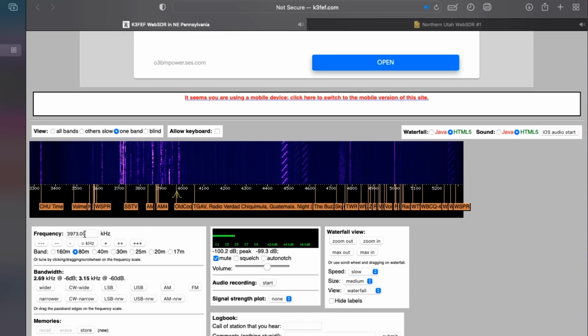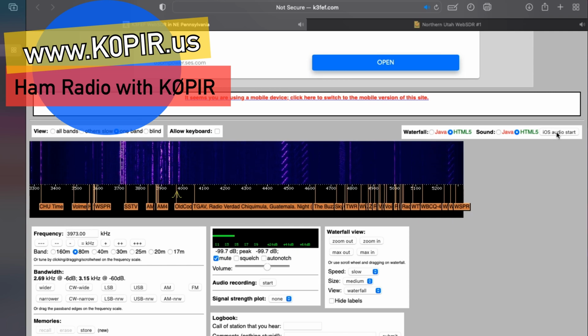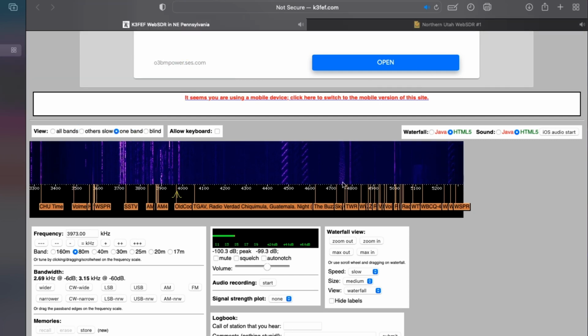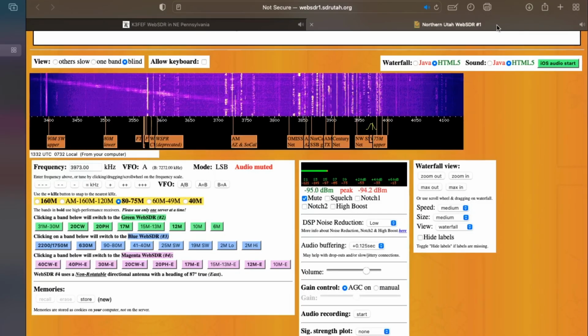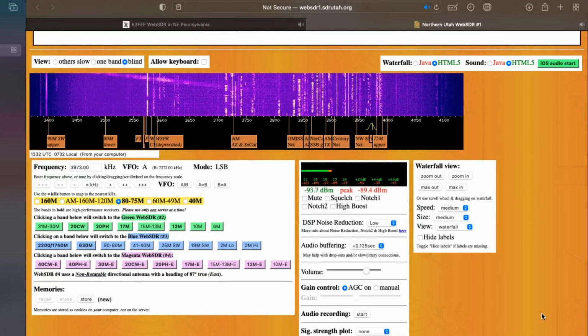It comes in pretty useful. I've got the 3973 on there right now. I'm on the lower side band, and I'm going to go ahead and start the audio. Got it muted. Yeah, I can barely hear people on there. Watch this, because if you click in here, it'll change your frequency. So can't hardly hear anybody in there, but I'll leave it going and then come over to this one and unmute it. I'm hearing stations better, I think, on my radio right now.